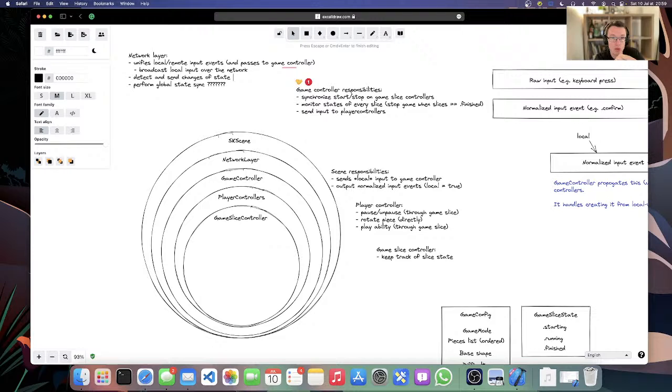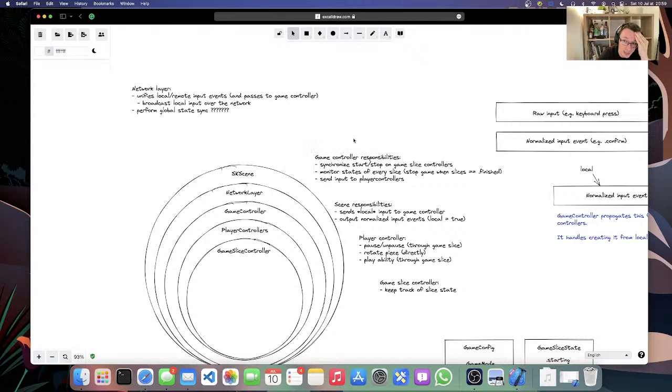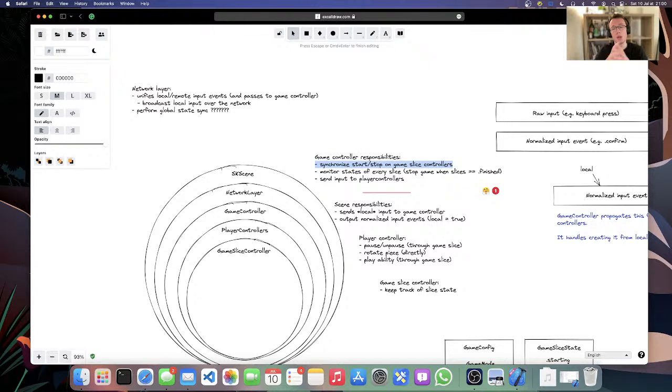So if we press pause, that is going to be sent remotely, and then pause is going to be applied remotely. So we don't need to detect anything manually. And so game controller looks a lot better now. Like there's a lot less responsibility. It just synchronizes start stop. Doesn't even need to do this. Like this I'm not sure what this is gonna do.